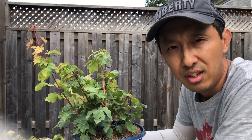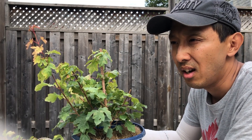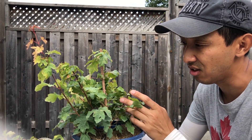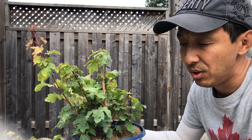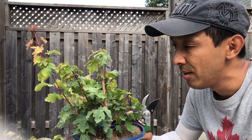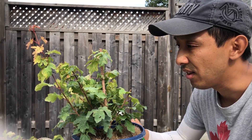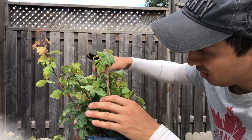I do want to mention that we're near the end of the season — it's near the end of August and September and October we're getting into fall weather, it's gonna get cooler and get less sun. The tree is not going to be growing much, which means this is not normally a good time to prune, because whatever time we have left might not be enough for the growth to harden off and it could have overwintering trouble. The only reason I'm pruning now is because I'm going to overwinter this in the garage, where there's no wind and it stays above zero most of the time. If you don't have a protected area to overwinter, I would definitely not prune anything right now.